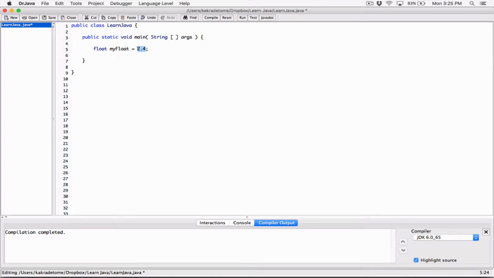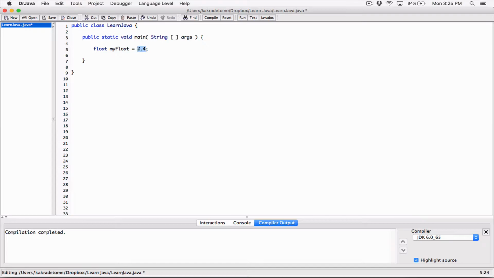But because Java assumes this number to be a double, it looks like you are trying to assign a double value to a float variable. And we know that a float can't hold that. A float is too small for a double value. Doubles are bigger than floats, right? And so floats can't store doubles, because Java assumes every floating point literal to be a double.